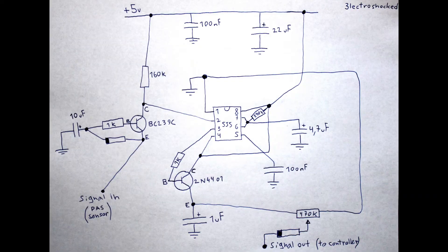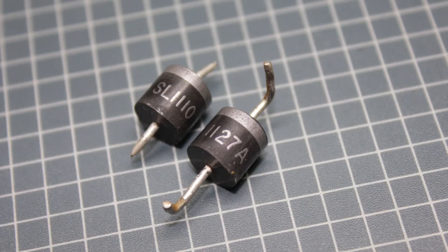Here is the schematic for this build. I apologize for the poor drawing — this is really not my thing, I'm used to doing breadboarding and experimenting. This is created around a monostable timer circuit and some additional simple circuitry. The output only activates after a full on-off cycle from the PASS sensor, thus making it work only when pedals are moving constantly. There are two NPN transistors — I used these ones and they worked fine, but you could experiment with other models. There is a variable resistor to adjust the amount of voltage sent to the throttle input of the controller, regulating the amount of power going to the motor. Also there is a low resistance diode to prevent the output signal of the throttle messing up the PASS module, and a same diode also has to be connected to the PASS output signal.